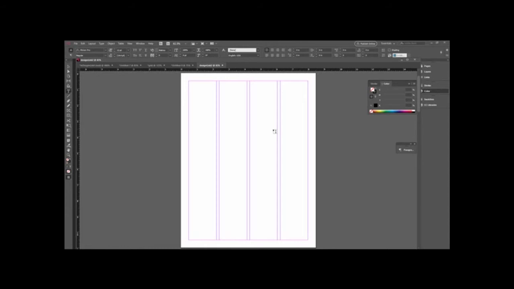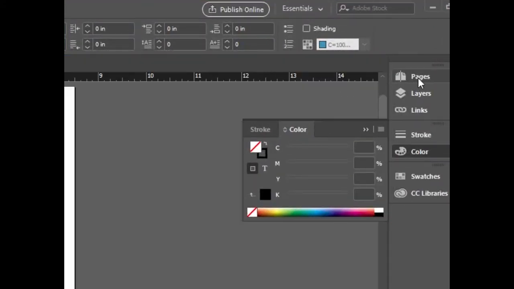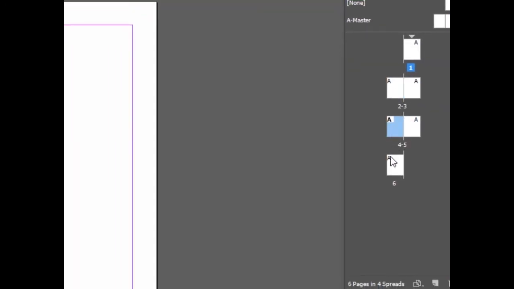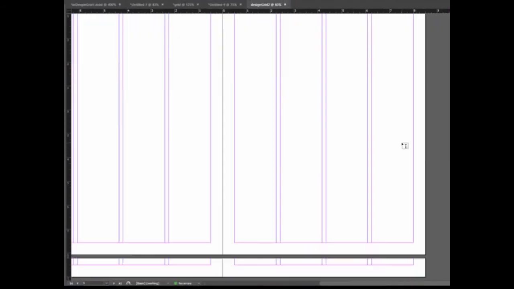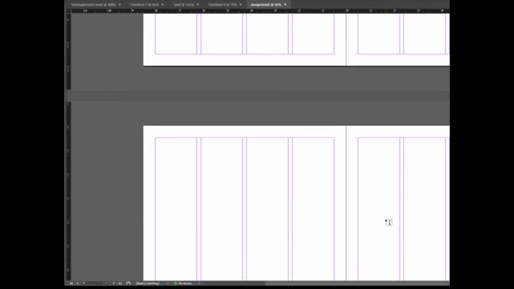And so something that's a little bit different in InDesign, if we look over here at our panels, you're used to the layers, but I also have the pages. And so this shows me which page I'm working on, and I could select the various pages. I can see all 6, starting with the first one up here, and here it illustrates my facing pages. And I can scroll down and I can see them all. And so they all have the same margins and the columns and gutters that I put in.